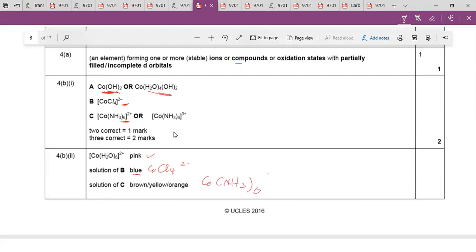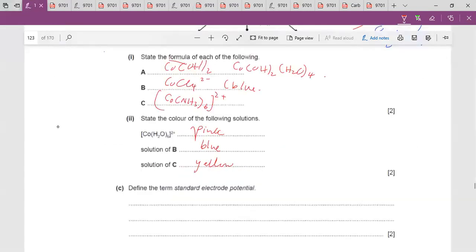See now, this is Co(NH3)6, right? This is your 2+ here. Now yellow is a common one. Brown, yellow. Why is it brown? Because cobalt 2+ goes to cobalt 3+. Cobalt 3+ is a darker colored one. Okay, so they give you the 3 things to choose. Okay, so then cobalt, finish. Now we go to 1, 2, 7. One more, 1, 2, 7.